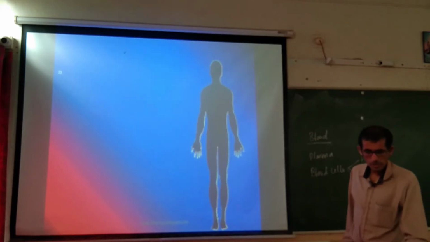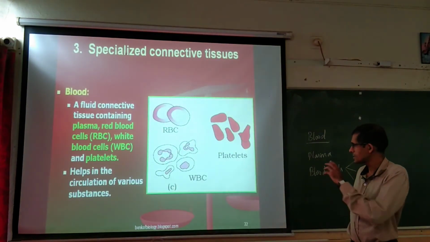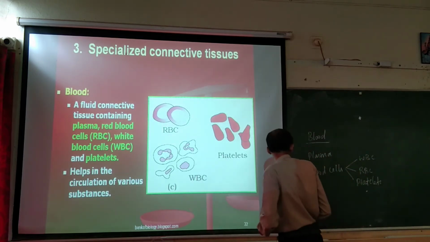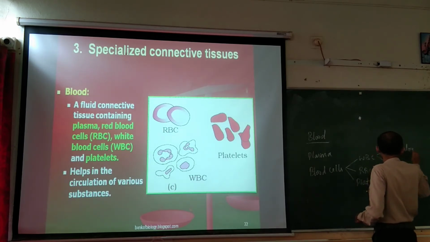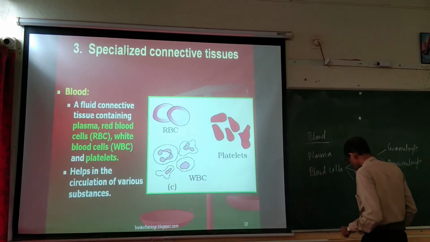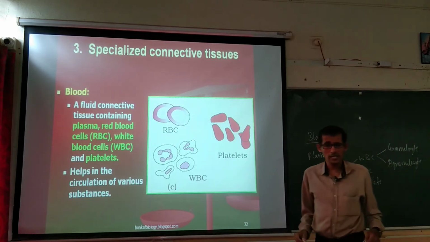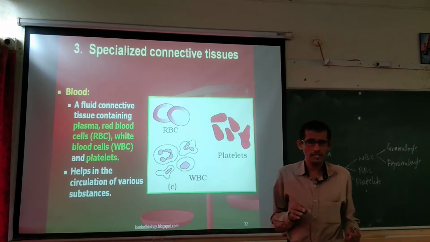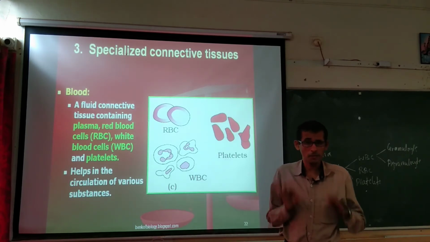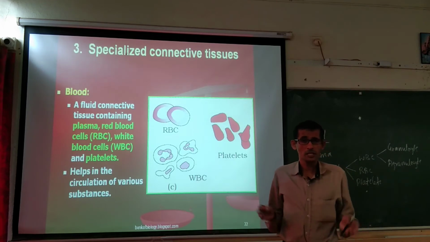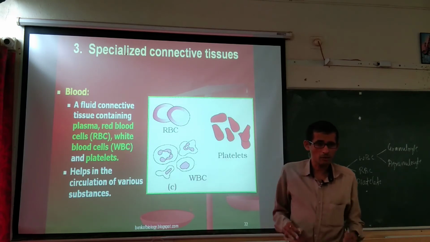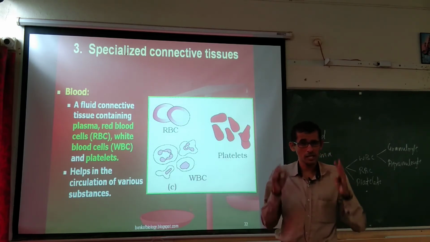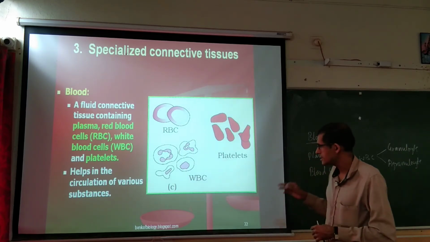Now, WBC are of the following types, two types: granulocyte and agranulocyte. Detailed theory is there under the human blood circulatory system. Agranulocyte means granular cytoplasm is absent, normal cytoplasm, granules are absent. Granulocyte refers to cytoplasm with granules. So, neutrophil, basophil and eosinophil are granulocytes, and lymphocyte and monocyte are agranulocytes. The detailed things are there in our human blood circulatory system, okay.